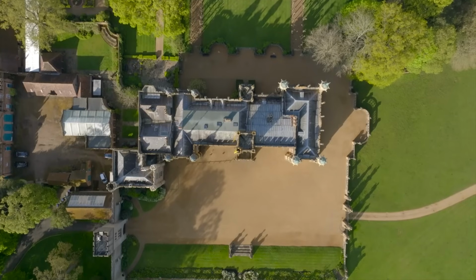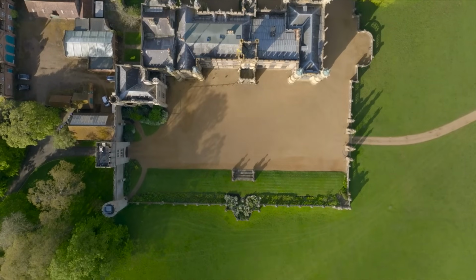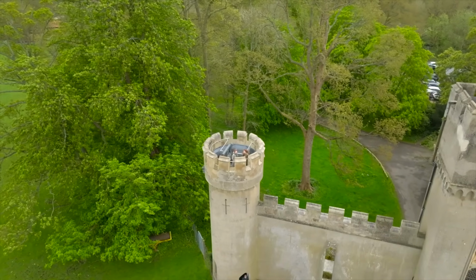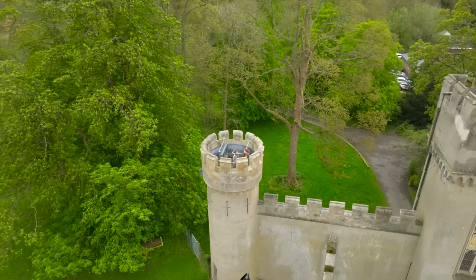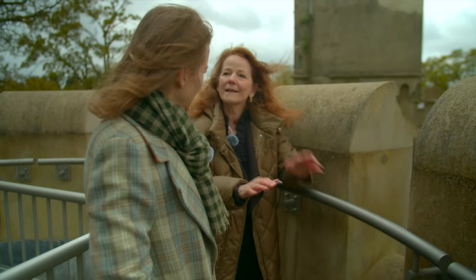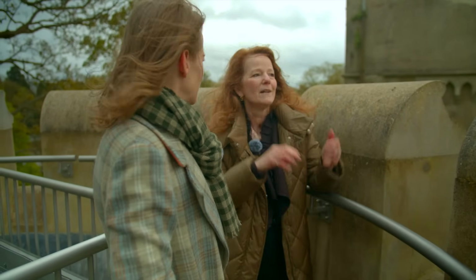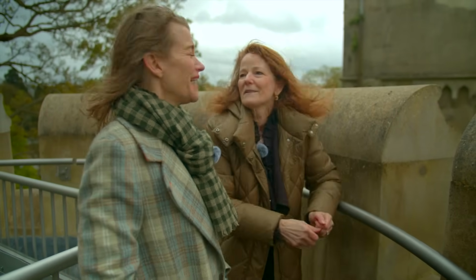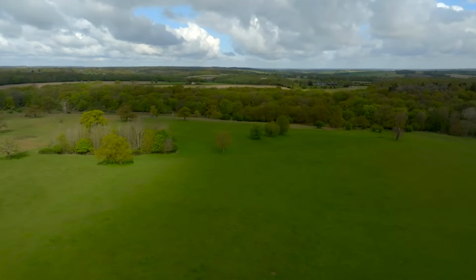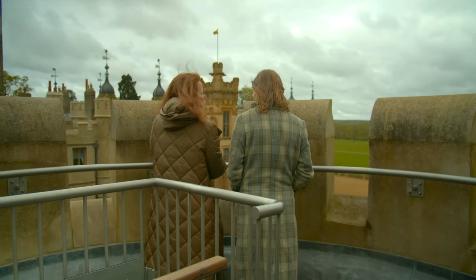The watchtower here, though, it used to literally be a watchtower. Is that right? The last time we have a record of it being used was 1950, when my grandmother-in-law remembers as a child a little chit of paper, as she would call it, being placed at her father's breakfast setting. That was the watchman's report, and he would report mainly on wildlife. We didn't have the marauding Danes coming down at that point, but it did happen at some point. The marauders did come. Victor, it would have been deer, owls, muntjac, that sort of thing.